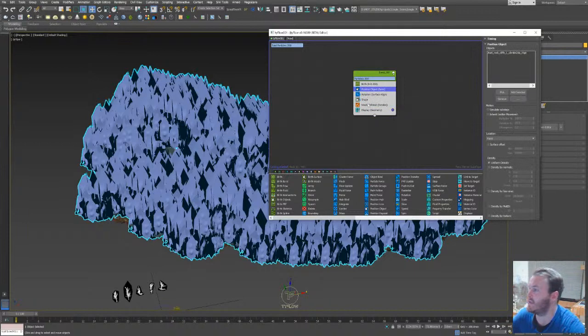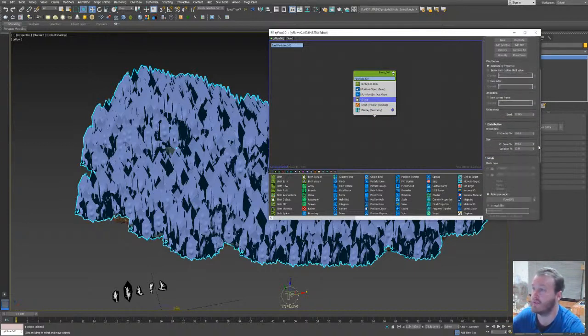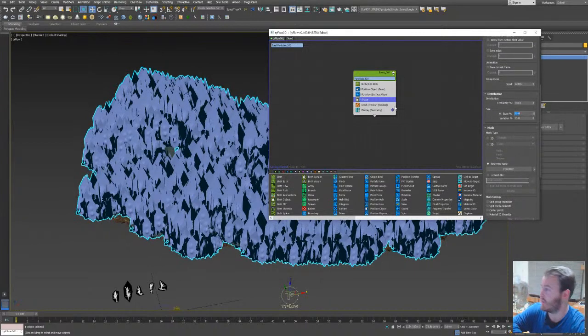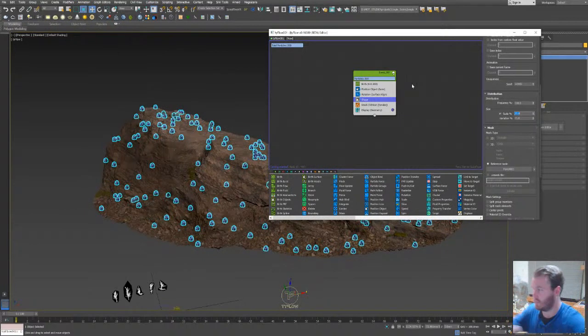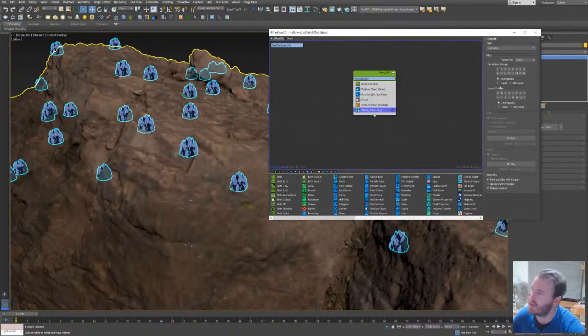Next is let's take the scale of this way down. Let's go to something like 20. Maybe 15, something like that. Keep it on geometry so you can see how the model looks like.